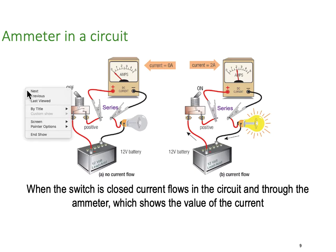So here's our example. We've got a 12 volt battery, no lamp, there's no current flow because our switch is open. So no current flowing through the circuit, no current, 0 amps.